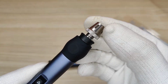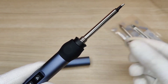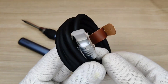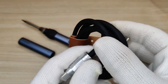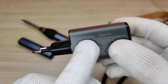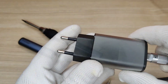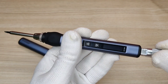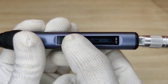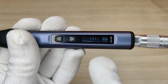Simply open this holder and insert the tip into the soldering iron. Use the included silicon Type-C cable, plug it into the fast gallium nitride adapter, then plug that into the AC socket and the other end into the soldering iron. You'll first see the standby mode on the display — simply press this button to start heating, and within a few seconds it will rapidly reach the set temperature.